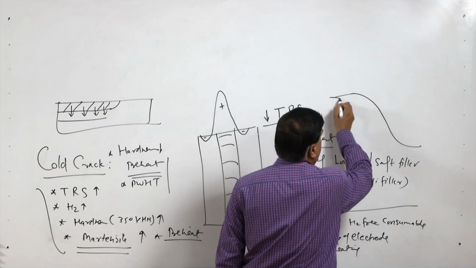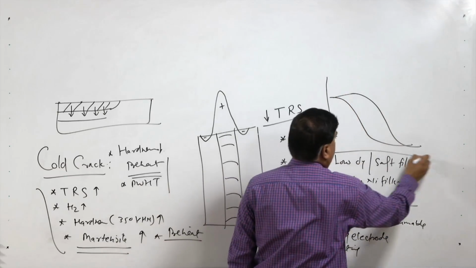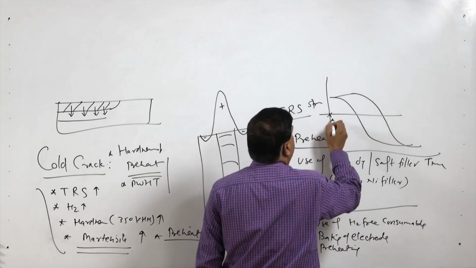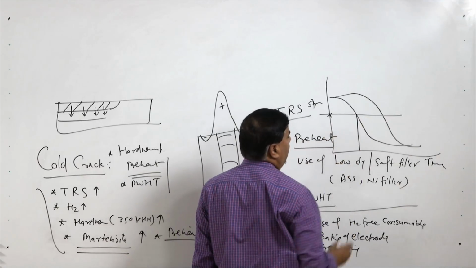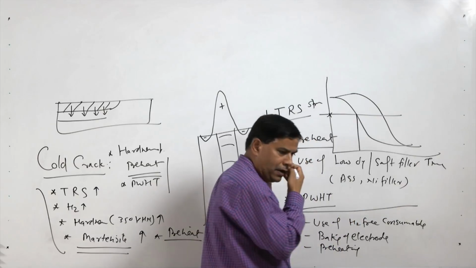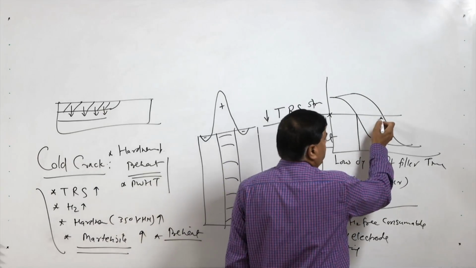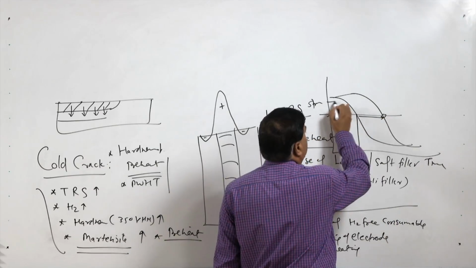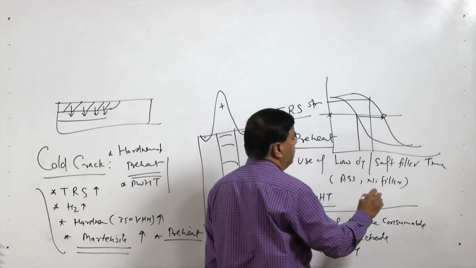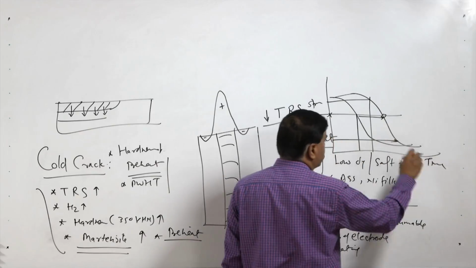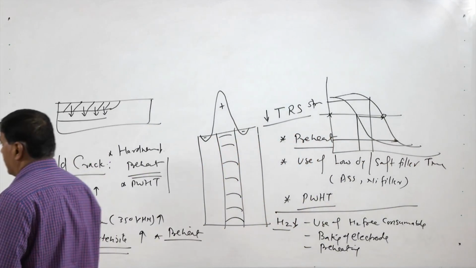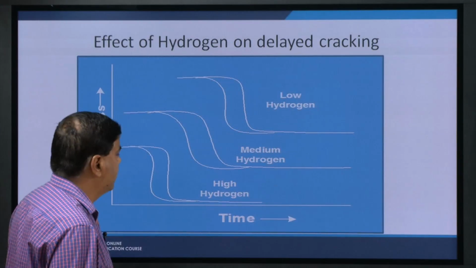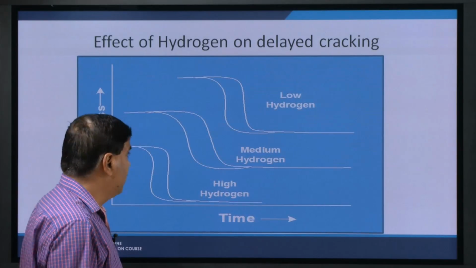This diagram goes like this. So this is the time, and here we have stresses. For any magnitude of the stress, this is the time when the hydrogen induced crack will initiate, and this is the time when cracking will complete and the fracture will start. So the higher the stresses, the less time it takes for complete fracture or initiation of the crack, and the lower the stress, the greater the time it takes. Similarly, the lower the hydrogen concentration in the weld or in the heat affected zone, the longer the time it will take for complete fracture.